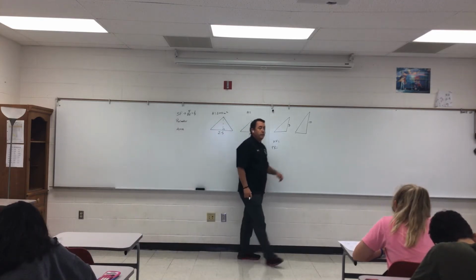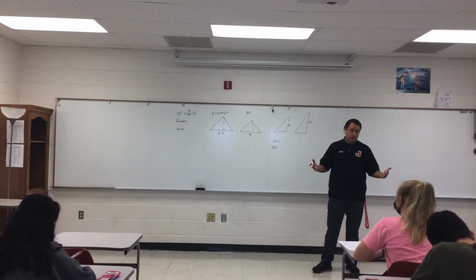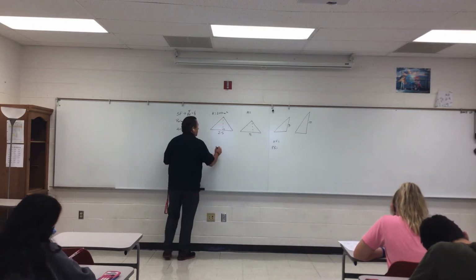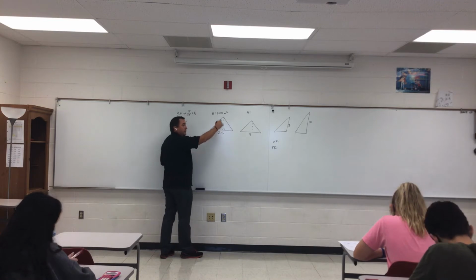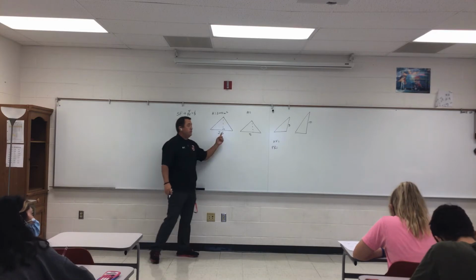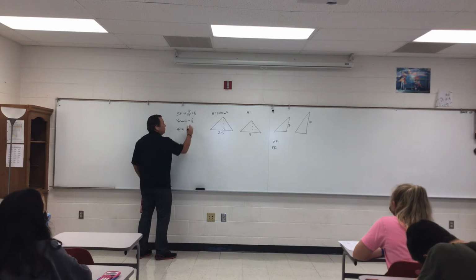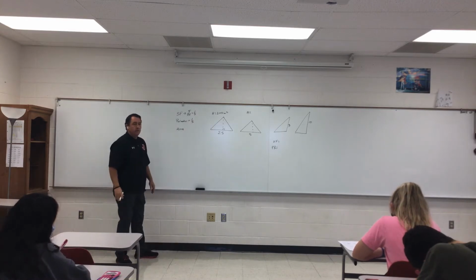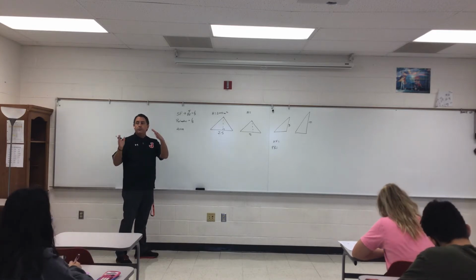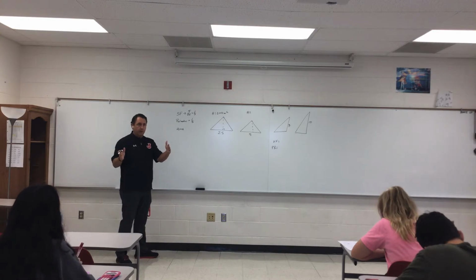Now, the other two things that we did were perimeter and area. They are still going to be proportional, but here's what we need to remember. When I do perimeter, when I add the sides up, the ratio stays the same. So if we were going to work with the perimeter of these two, we would keep 1 over 5. It wouldn't change. It would stay exactly the same. The ratio of two sides and the ratio of the perimeters will always be the same, as long as they're similar shapes. Everybody with me so far?